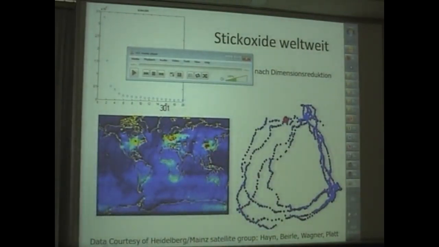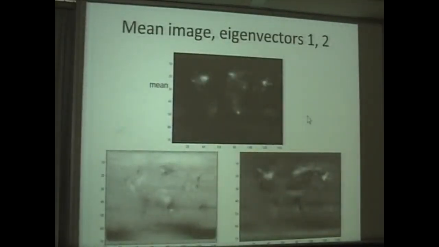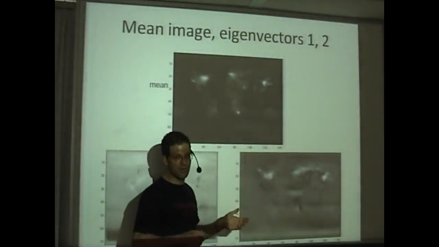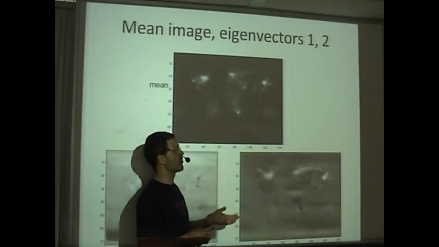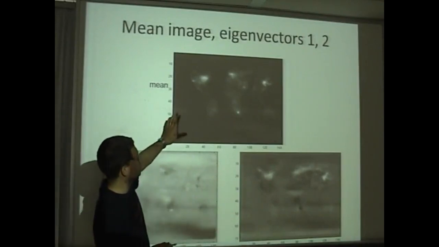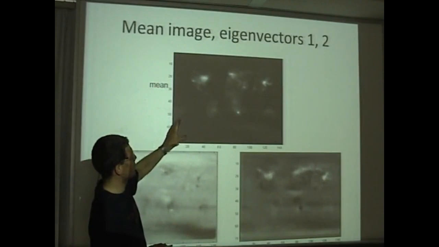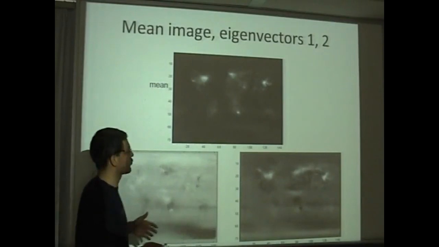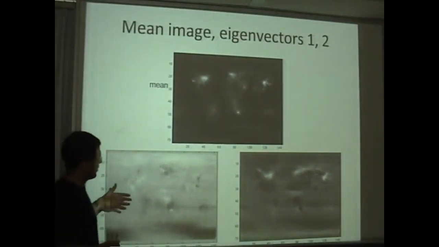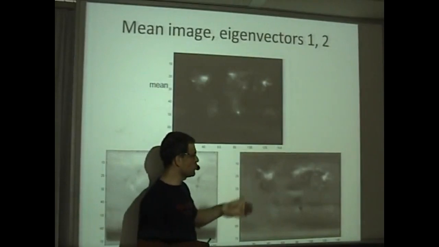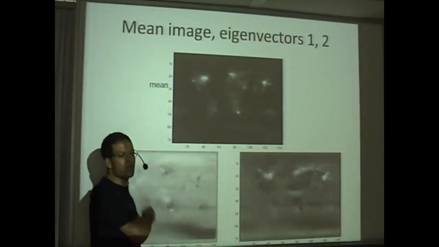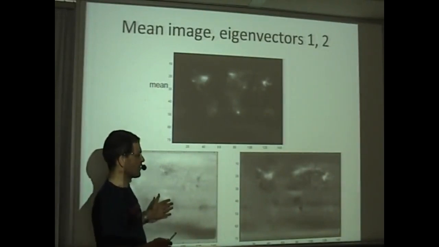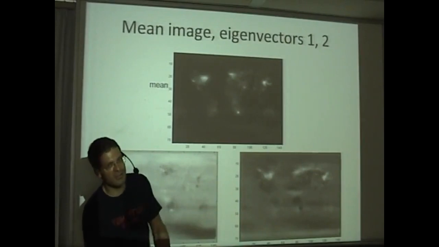And I think I might have images of the two principal components, or the basis vectors also. This one is the mean, which was subtracted from the data. And again, you see, all year round which places are the most dominant producers of NOx. And then there are these two basis vectors, here again shown as images. But the principal component analysis in itself did not know that these are images. I have just vectorized things, did PCA, and then I have unvectorized them to show them as images again.